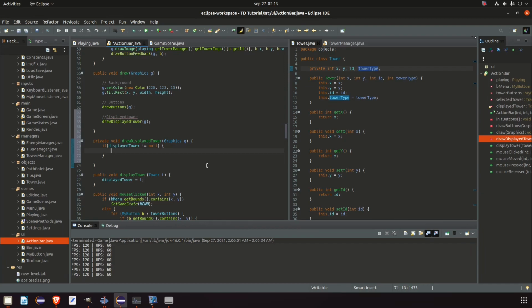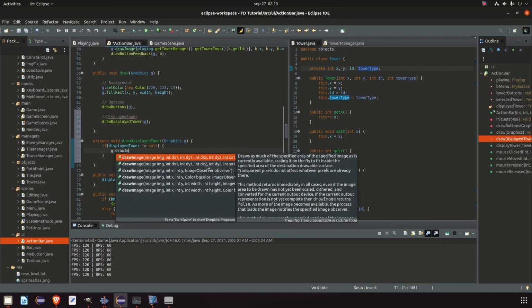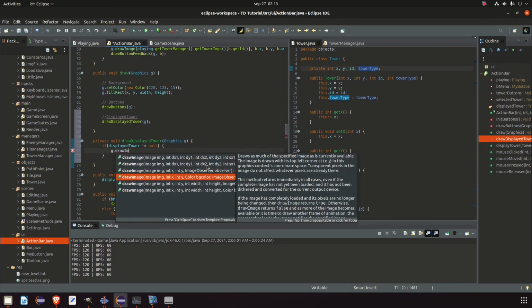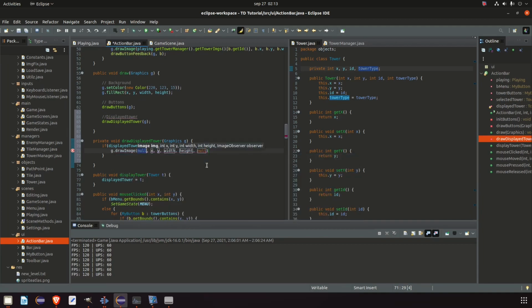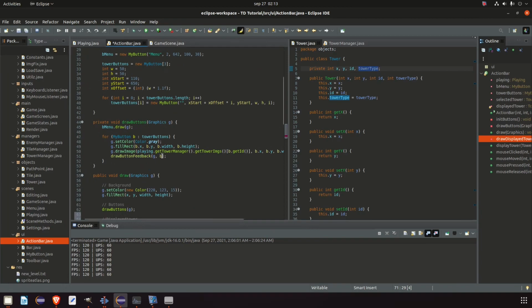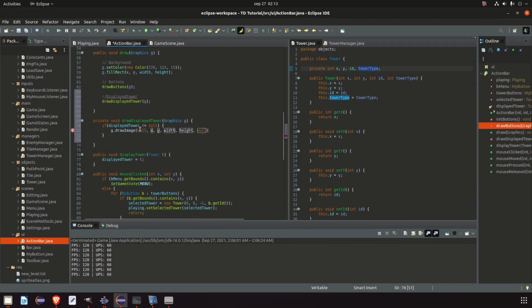g.drawImage, we will need a width and height because it's custom sized, like so. And how did we get images before? Okay, like so.